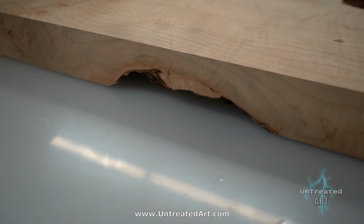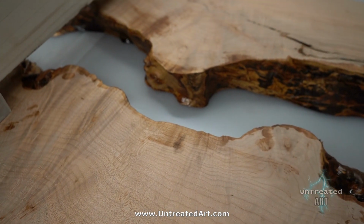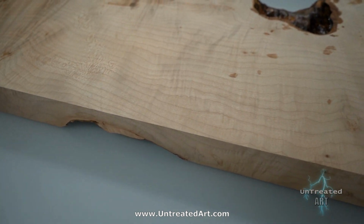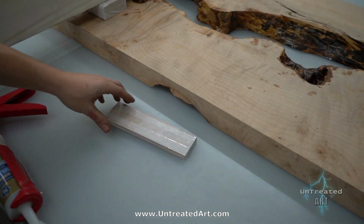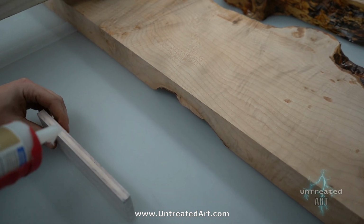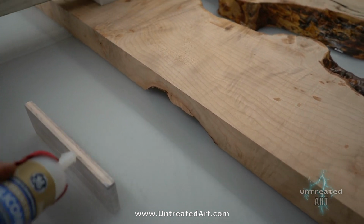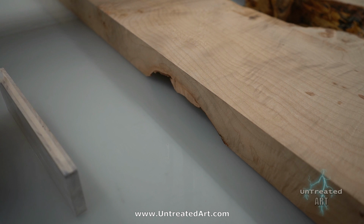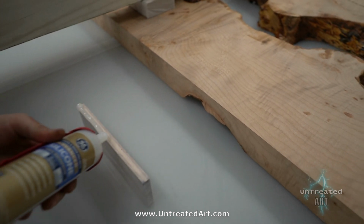We got this little bark inclusion on the edge, and it's going to be filled in with epoxy. It actually goes all the way through to the other side. So the epoxy will come in from the river, go underneath, and we'll fill it here. We'll have to leave just a little bit of an air gap, to allow the air to escape so the epoxy can fill it up. We're going to use this dam. Just go ahead and silicone that up. Put a bead right here, a bead right there, and a bead on the bottom. Let's try to make sure we don't get any silicone inside the inclusion the best we can. We're going to silicone the very edge of this. We are going to trim some excess off of this side, but you want as much of the material on the slab as possible, and that gives us options when we're trimming the final size of the table.